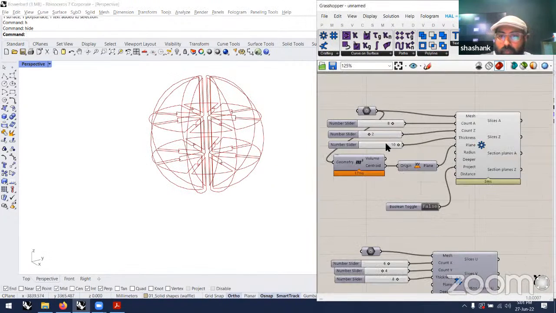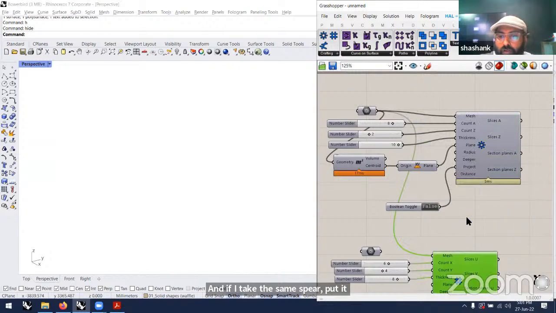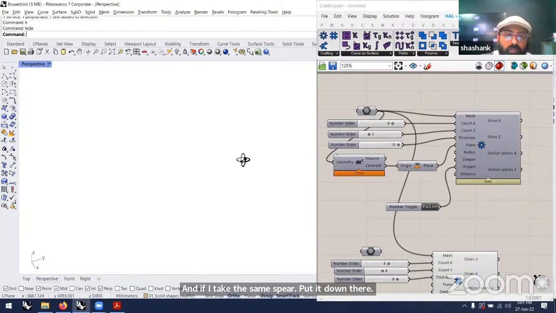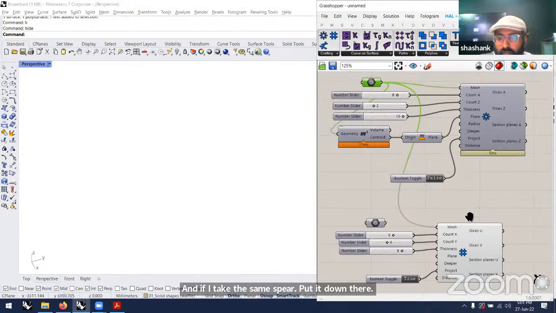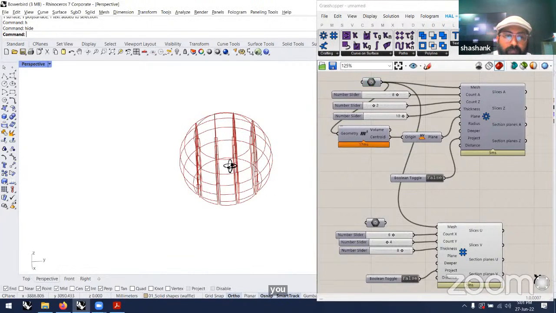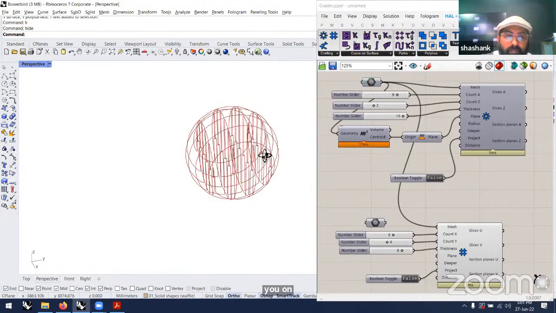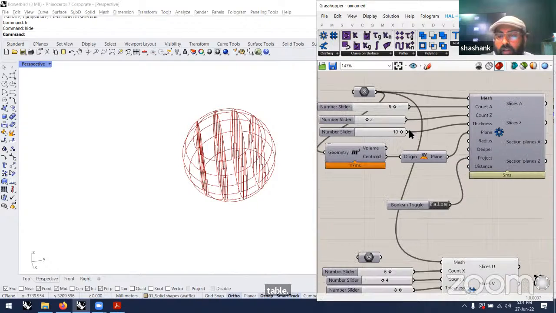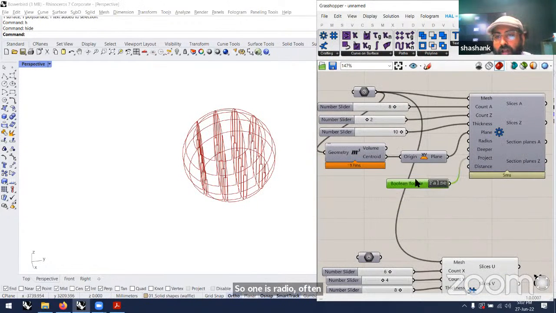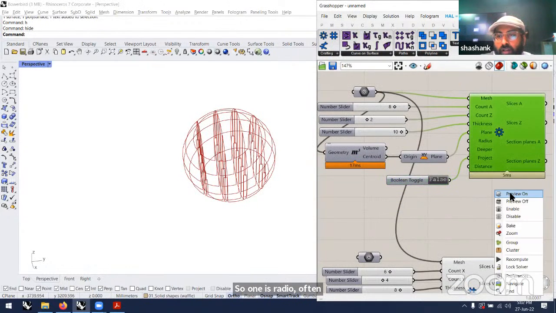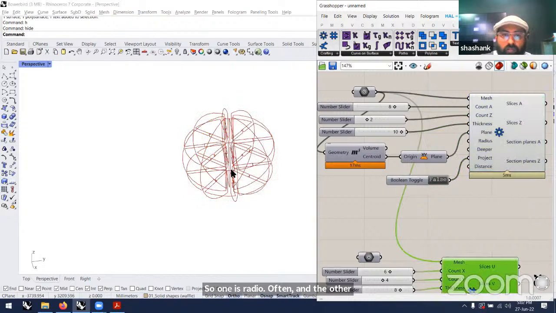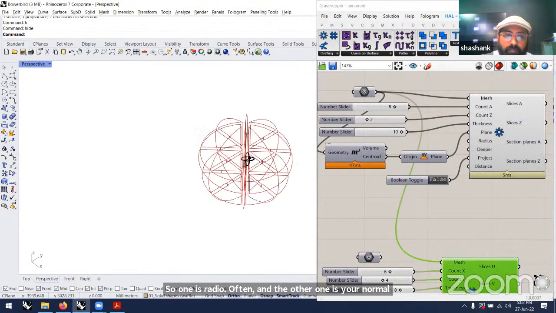And if I take the same sphere and put it down there, preview off and preview on. There you go. So one is radial waffle, and the other one is your normal X and Y waffle.